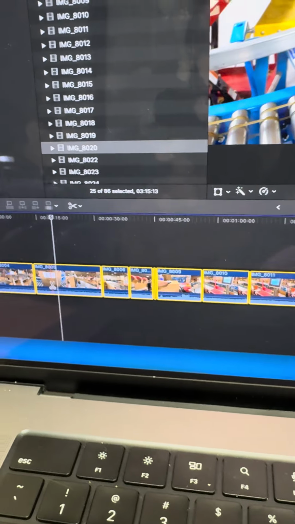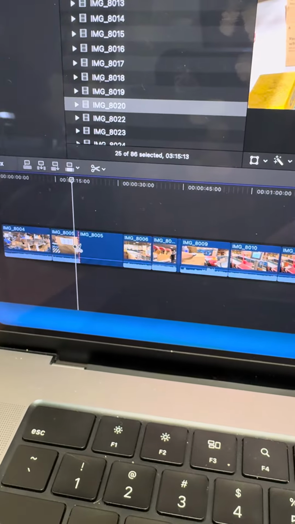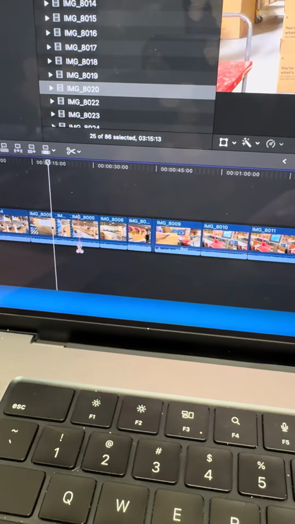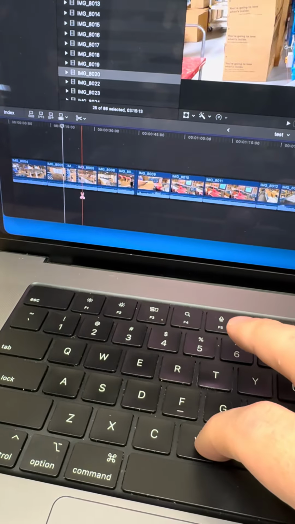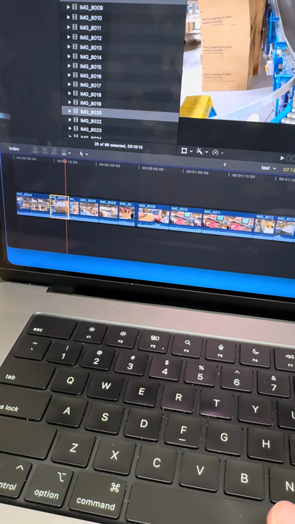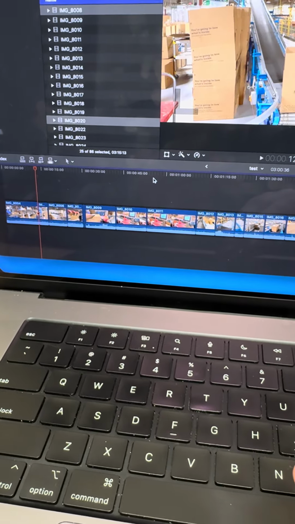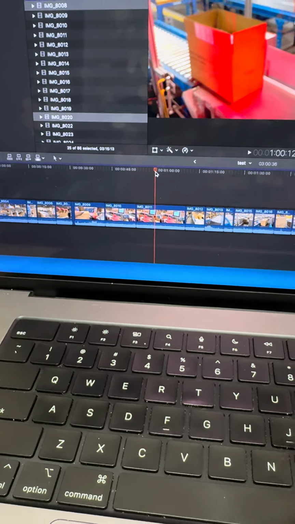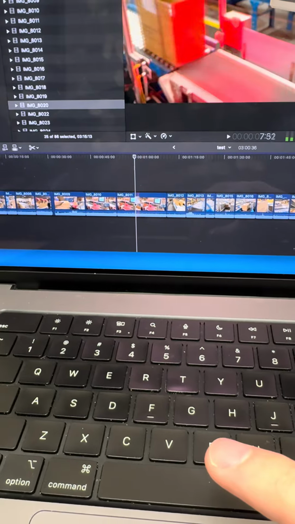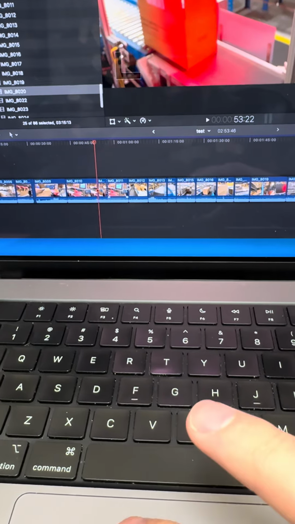But anyway, I usually have snapping off when I'm doing this, and I'm finding these 4-second clips. So like, bing, bing, and then I'm toggling between the blade tool and the pointer. So I go to the pointer real quick, and I'll multi-select those two and delete them. I'm doing this with one hand, but you find the point that's important. Blade, blade, and then it just gets really fast to cut out what you want.